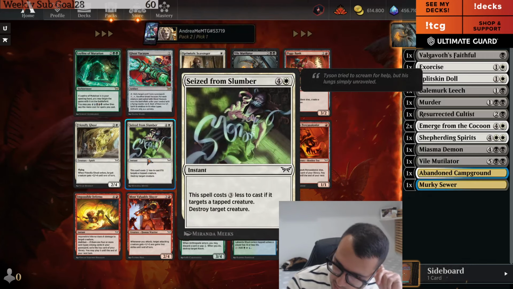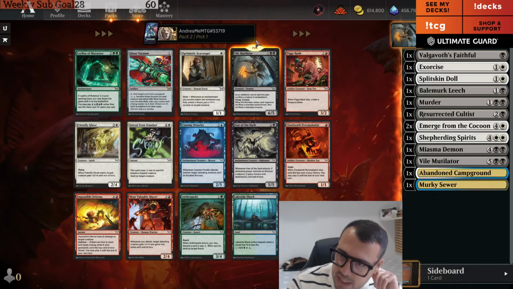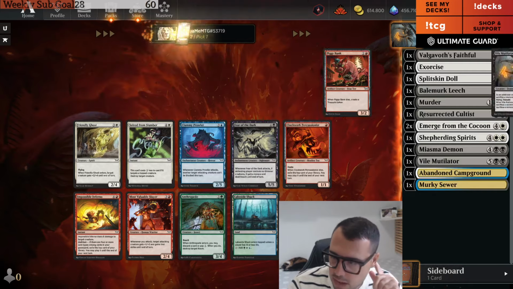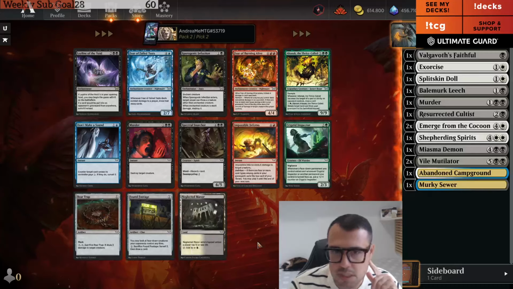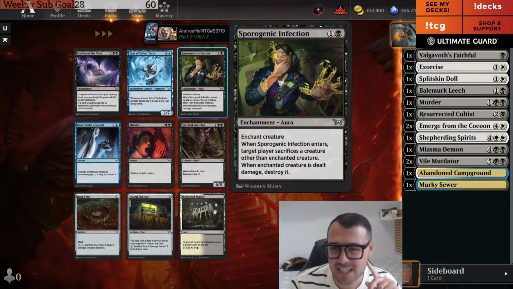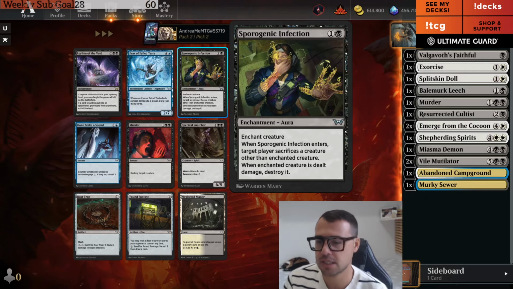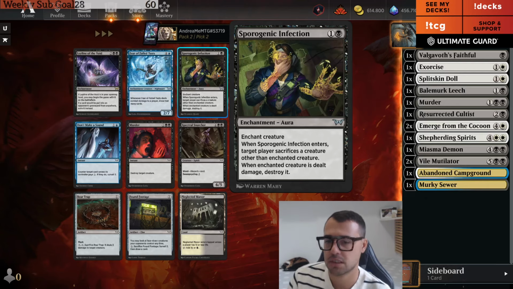It costs 3 less to cast if it targets a creature. Nice. I'm taking another Vile Mutilator. I want to be all in on this archetype. Just want to take multiple of the same type. Oh, Leyline of the Void. What's this? Enchant creature. When it enters, target player sacrifices a creature other than the enchanted creature.